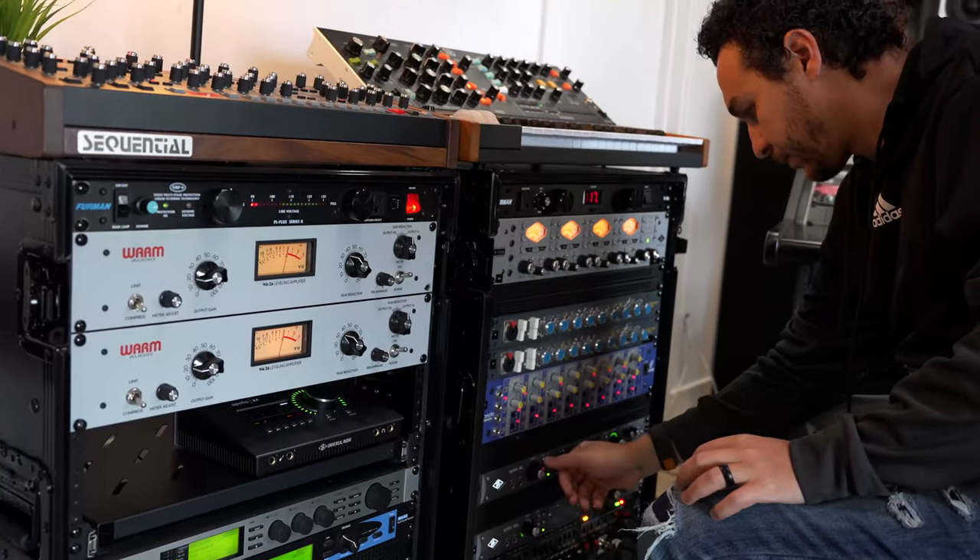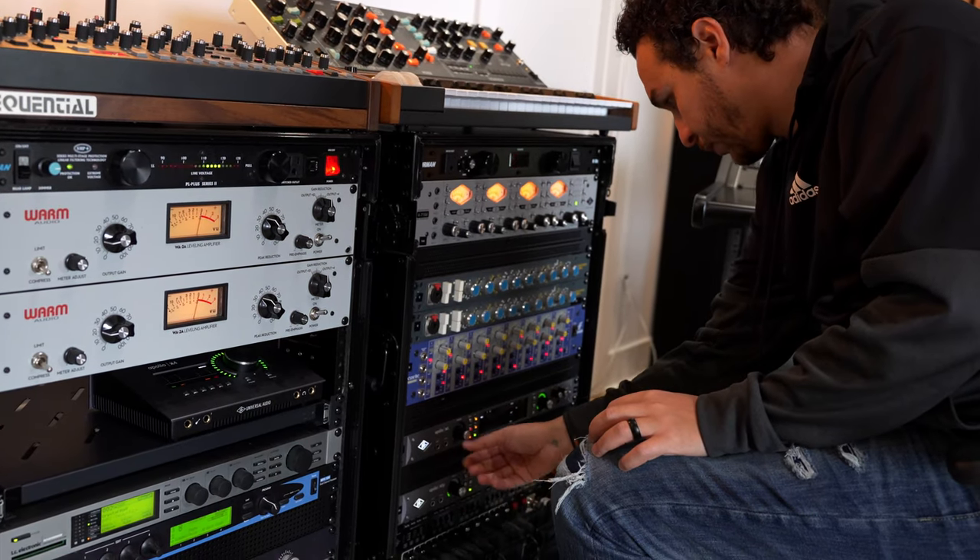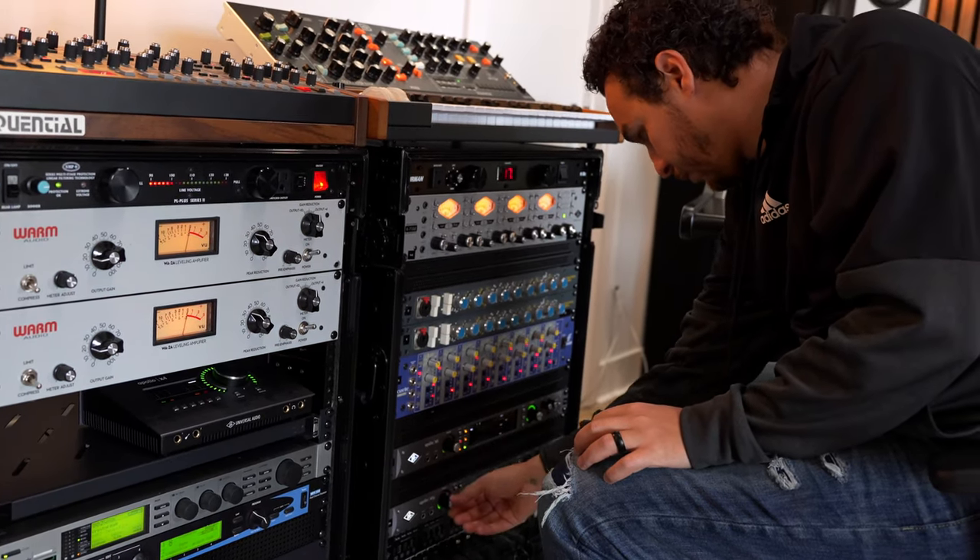I've done multiple changes over the years until I found what is most convenient for me and what works in my setup. I'm hoping this would also help you with routing and setting up your Universal Audio Apollo interfaces, whether it's the X or the models before. The goal is that you use all the features and the potential of it — whether you're using it for mixing, recording, mastering, or monitoring purposes — whatever you need.